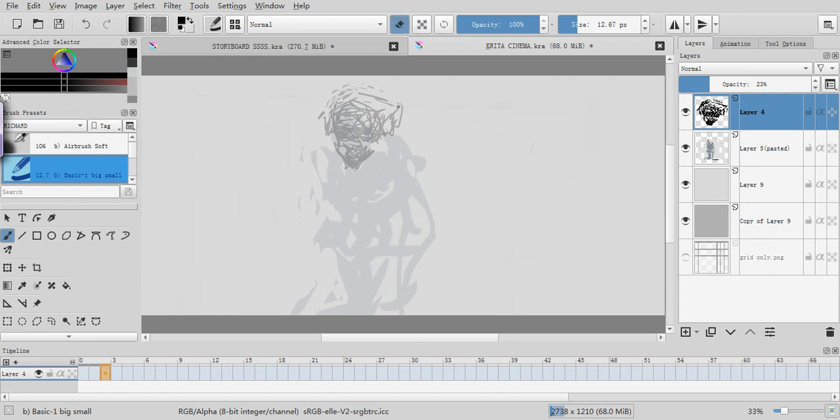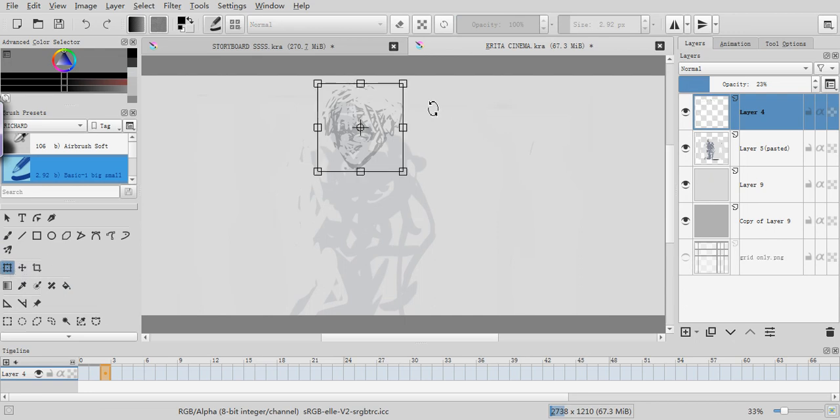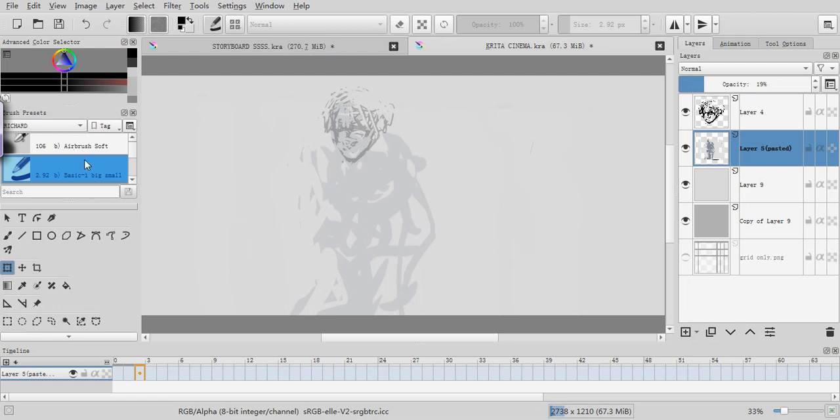I just set it up a bit better — I do a rough sketch first, like this one. Then what I do is I make another sketch which is more based on what we're actually doing character-wise. I'll either turn that into a proper image or I'll just do a proper draw-over, which is what I'm gonna do with this one most likely. So we're just doing a quick rough one first — a rough setup of where everything goes.